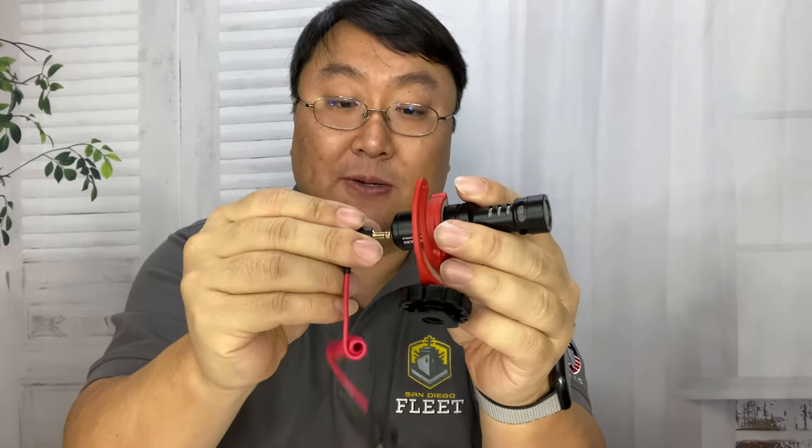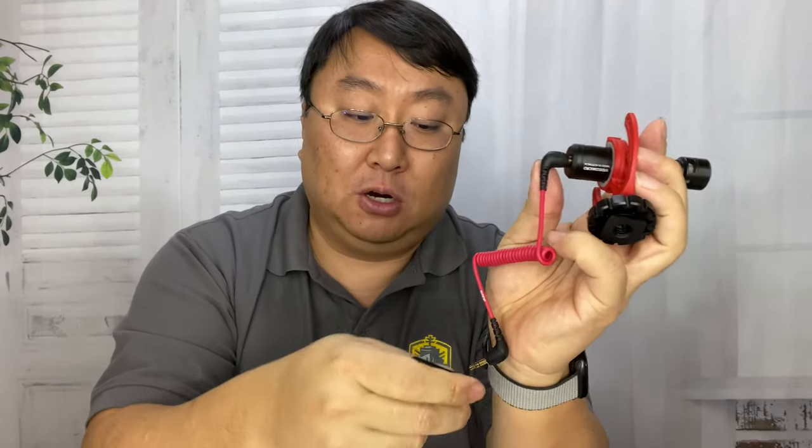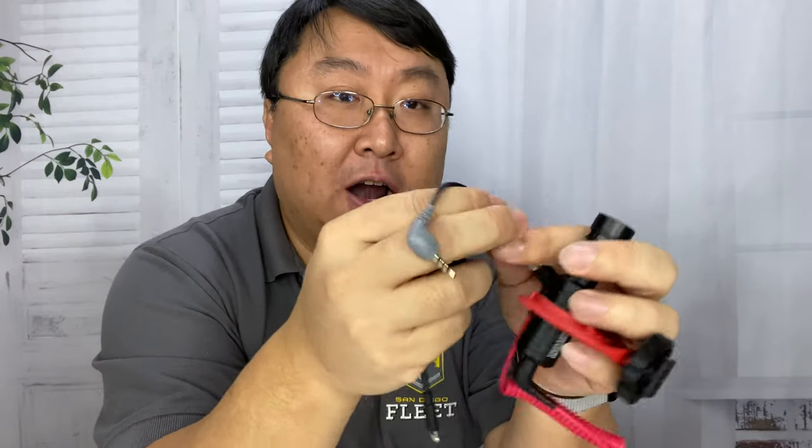So you've got this going to this, going to this, going to this, going to your device. Now I say that because I tried using this directly into this adapter and into my iPhone, and nothing would work. I also picked up this TRS to TRRS adapter, and I used that here, and I tried it on my iPhone, and nothing works.